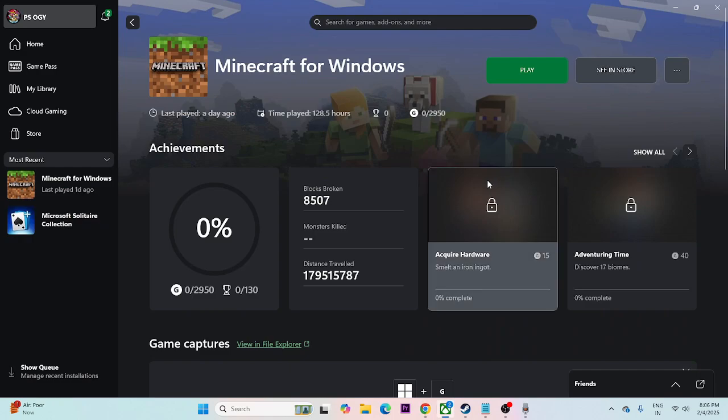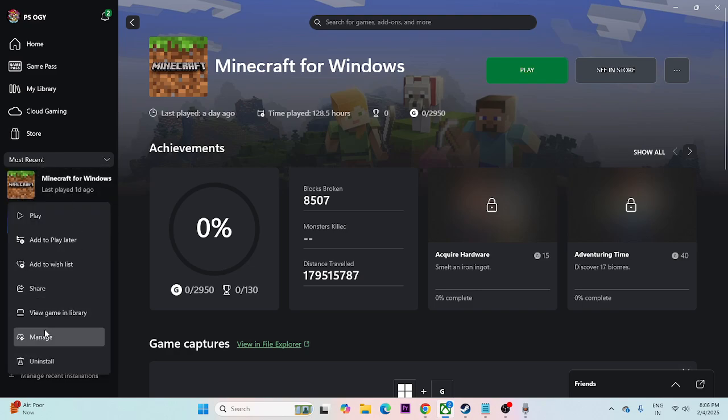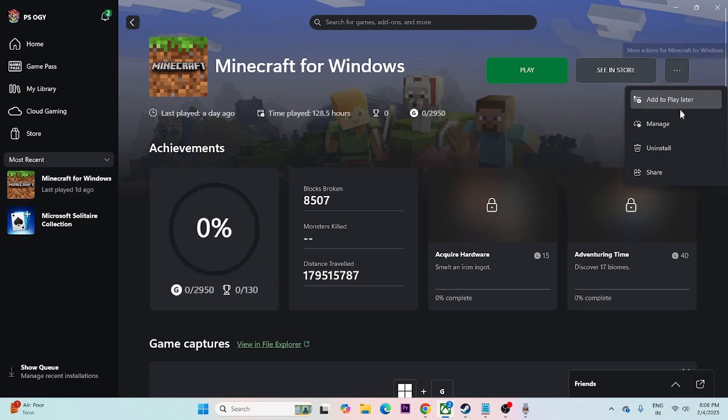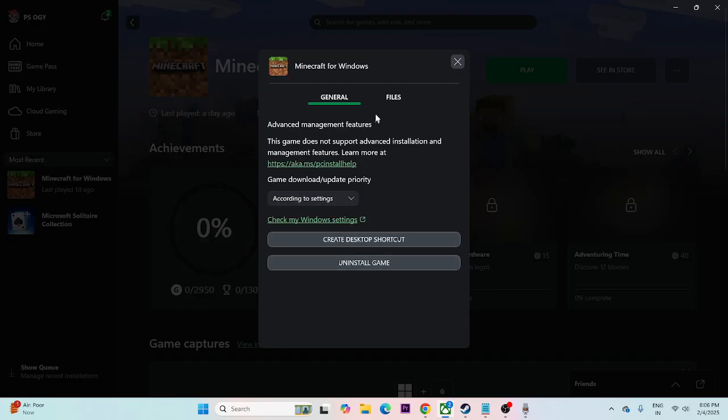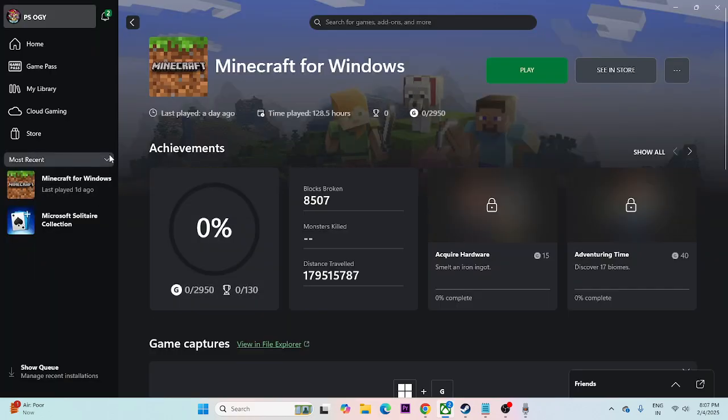Still, if you're having the trouble, what we need to do is go for verify and repair the launcher. So right now, as you can see, I'm on the Xbox app. So just go over here in the launcher. Now from here in the launcher, right click and go to manage, or you can directly go over here and click on the three-dot menu. Go to manage, and go to the files, and you will have an option for verify repair game file. So just click on verify repair game file, which will take place in between. Once afterwards, try to launch the game.